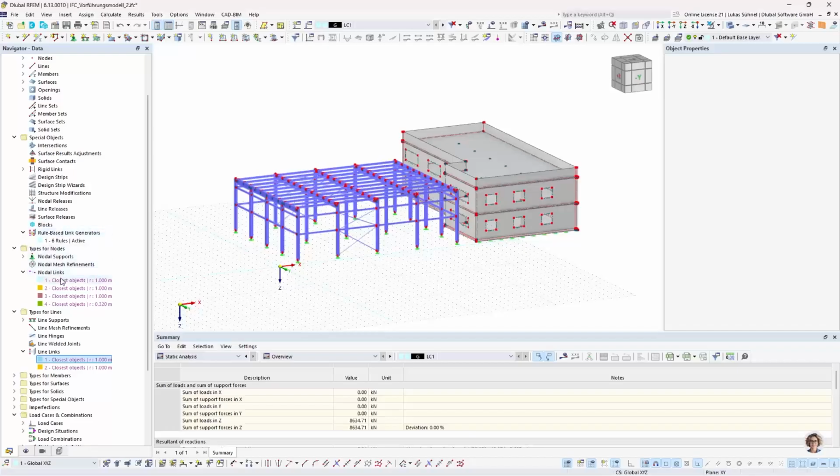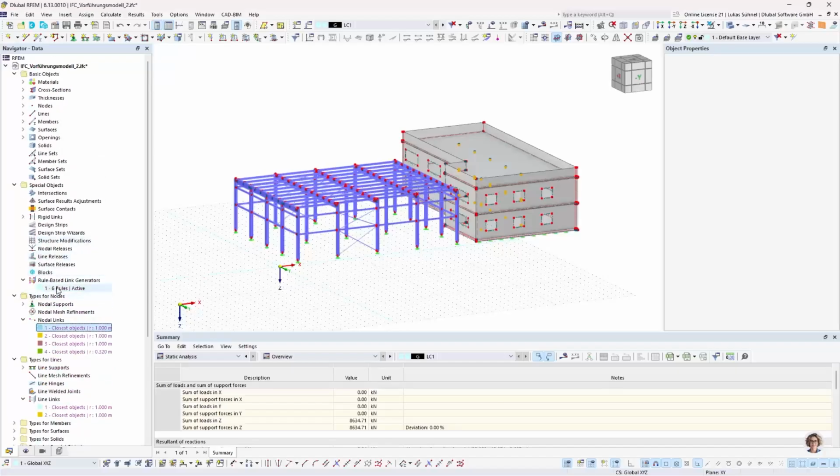These generated objects, the objects that we generate from the rule-based link generator, or also these objects that we create from the nodal links and line links, we can always convert into, let's say, ungenerated objects.